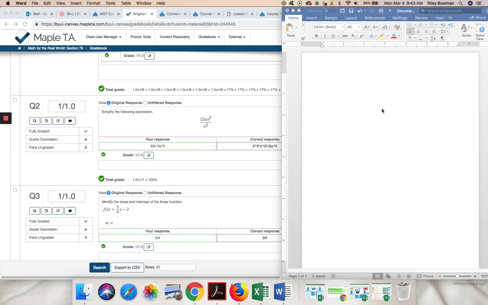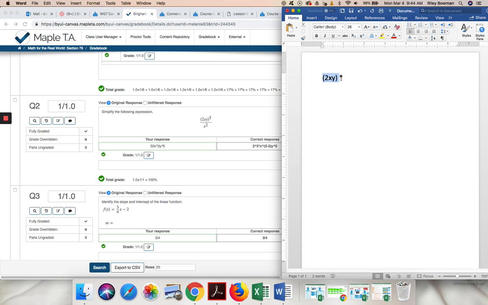So the first thing you said, number 2, we have this expression 2x times y all raised to the fifth. Now because those parentheses are there, it means every single thing there is being raised to the fifth power. And I can either expand this all out and do 2xy times, you know what, because we're on the computer, I don't have to type that out. I can do 2xy times, actually I should highlight that whole thing.